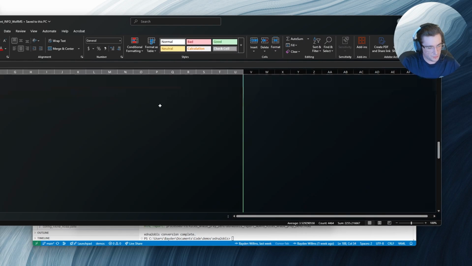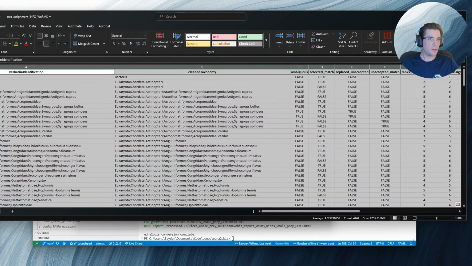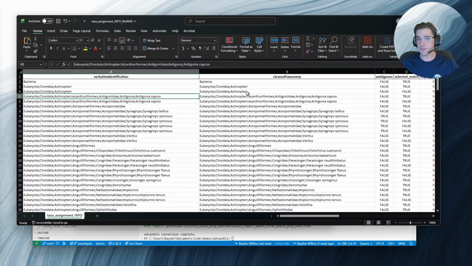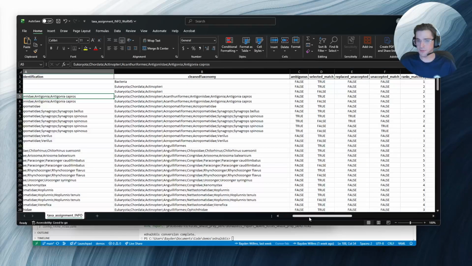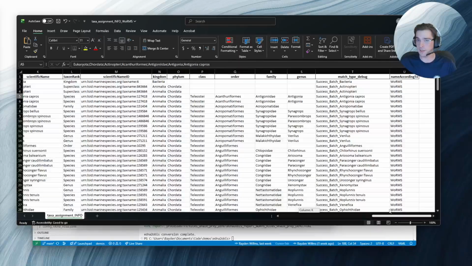And now this is super useful for when you want to review how eDNA2obis assigned taxonomies to your metabarcoding taxonomy data. And so there are a lot of different columns in this file. They're all described in the README of eDNA2obis.